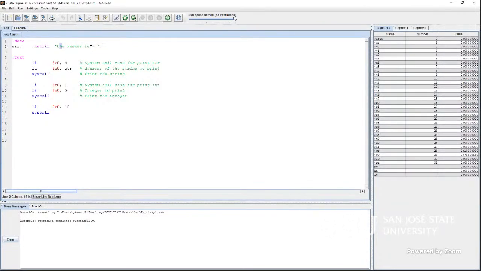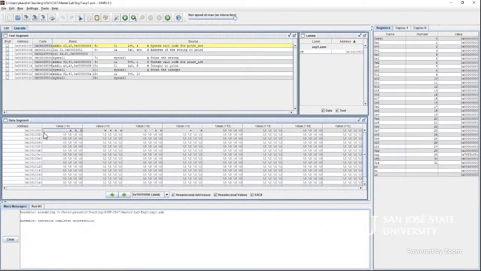The answer space is equal is laid out in the memory by the assembler. So THE space ANSWER space I S space equal. Now, why is it in this sequence? Why don't we just see the sentence straight away?